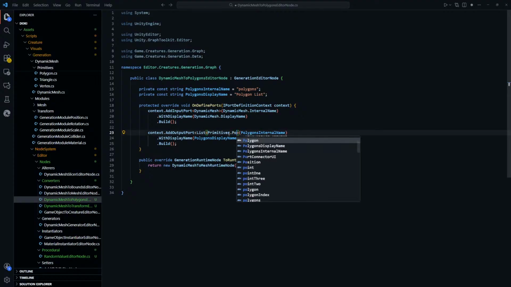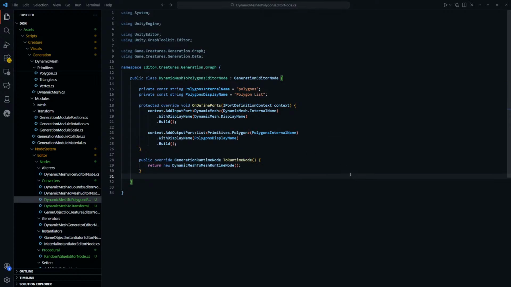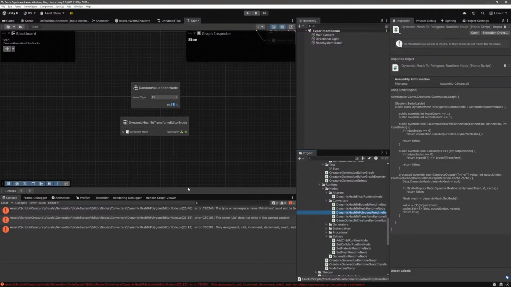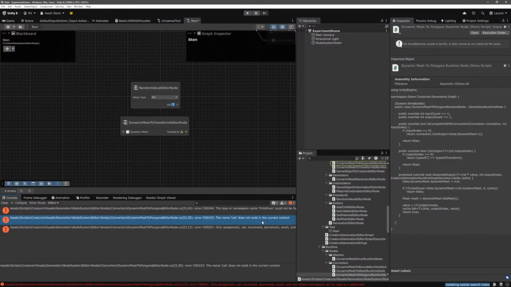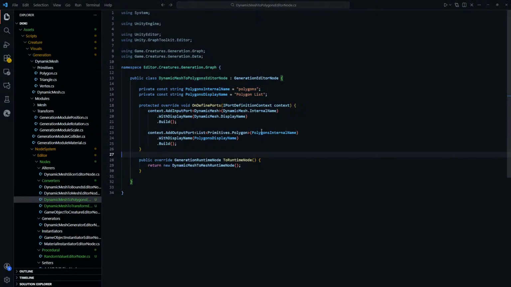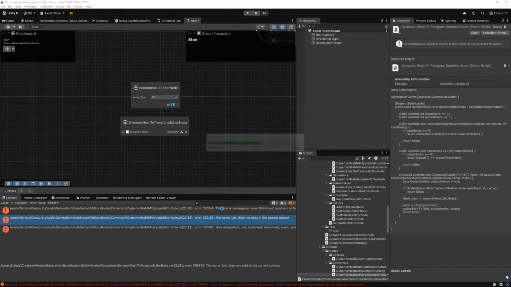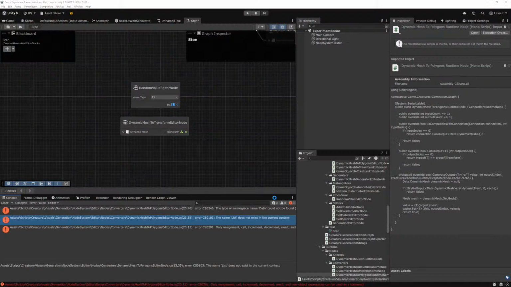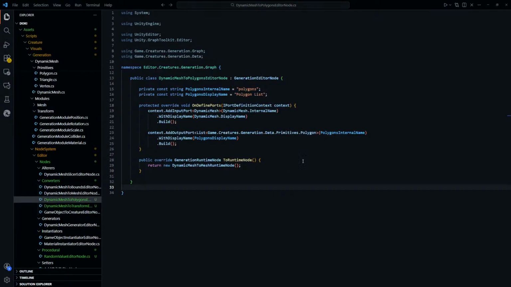Primitives. Polygon. See how this looks. Primitives could not be found, so data.primitives, then data could not be found. List.